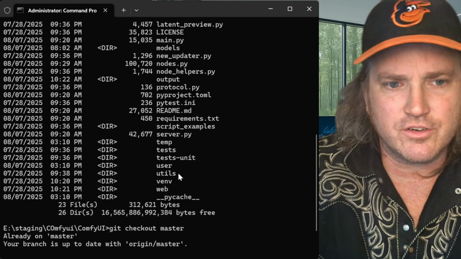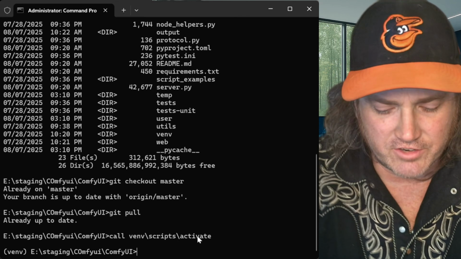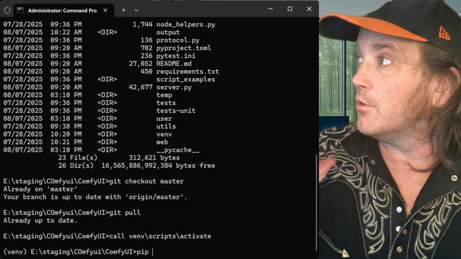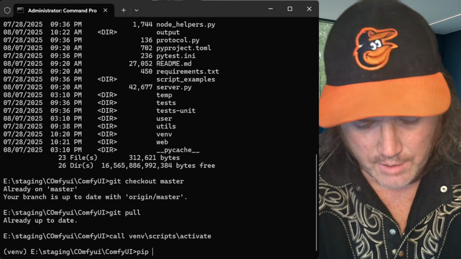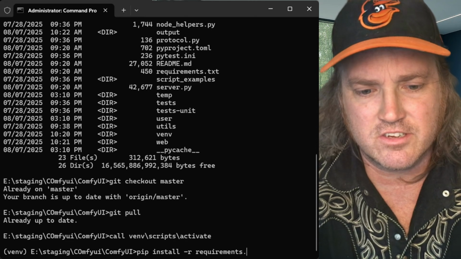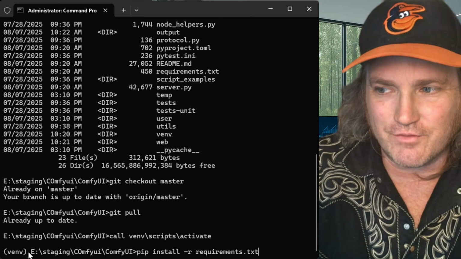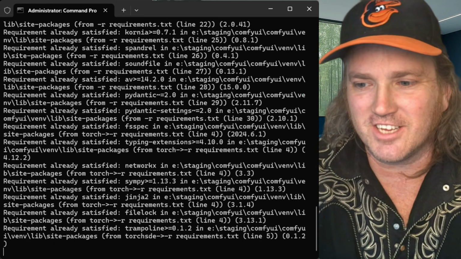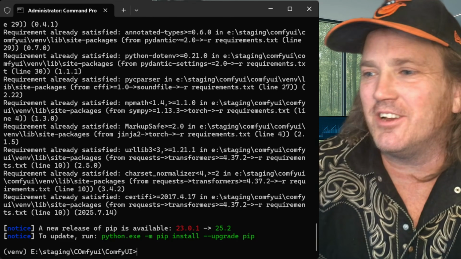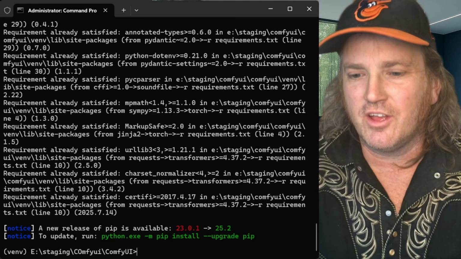And now notice there's a requirements.txt. So it pulled down the new requirements.txt. So we're going to go pip install -r requirements.txt. But only do it if you're inside your virtual environment, or else you'll install it into your base environment. So it'll go through there, it'll install it. You are now updated, okay? So this is the manual way to update if you're having problems.